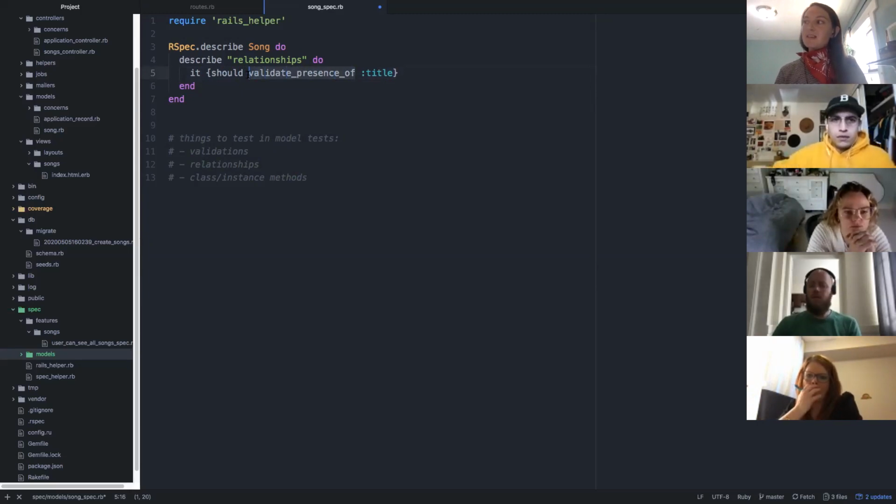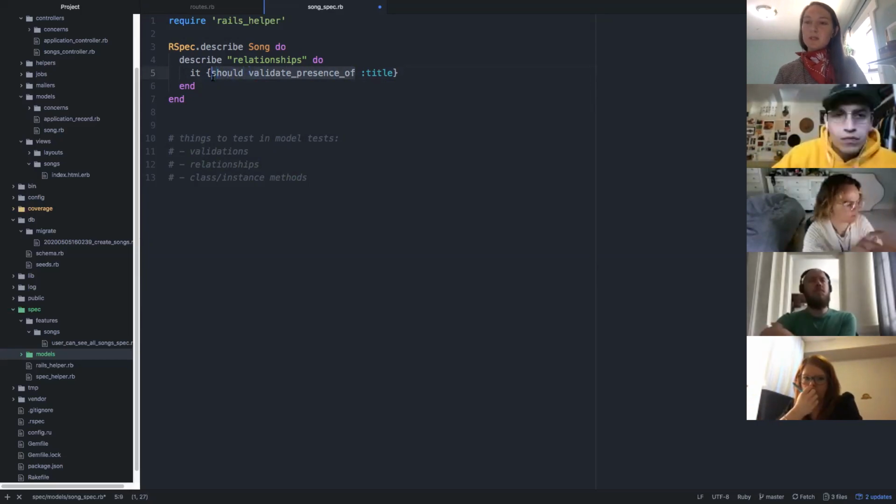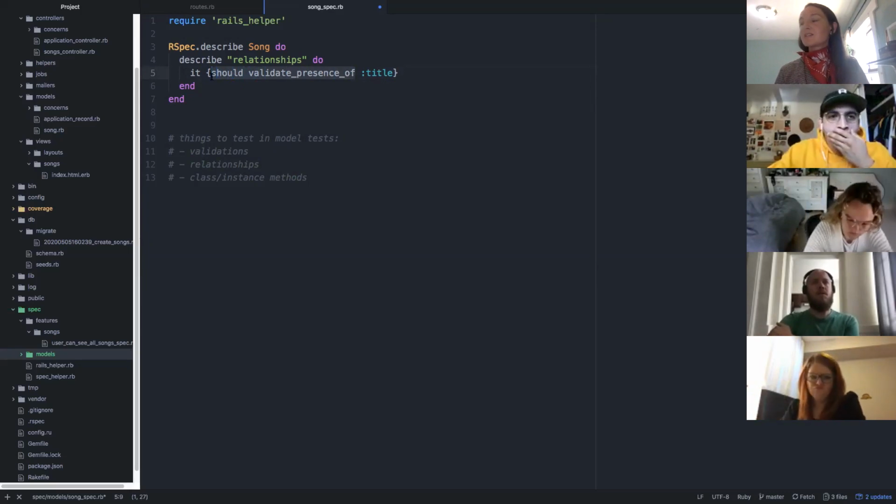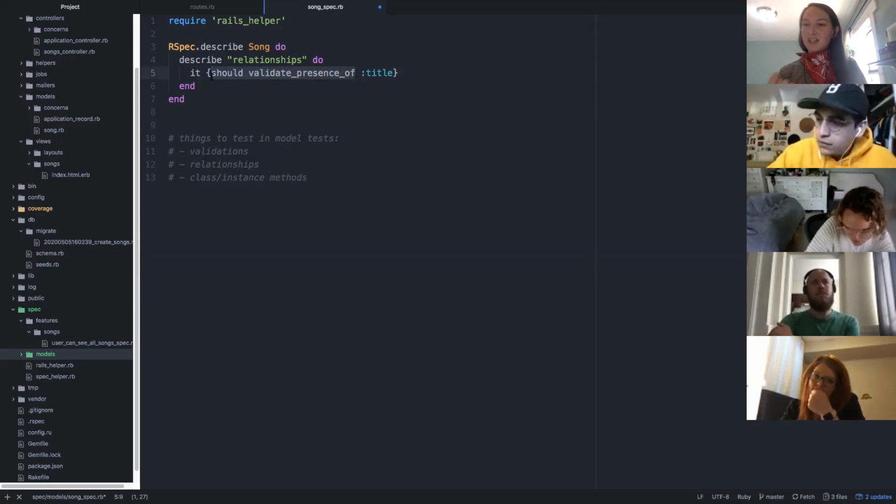And this method here, validate presence of, as well as this word should, comes from a gem called shoulda matchers. Shoulda matchers is a gem that we use very frequently when we're working in Rails to have a nice, easy way to test our database, to test the attributes within our database. And you'll see why this is called what it is in a second.